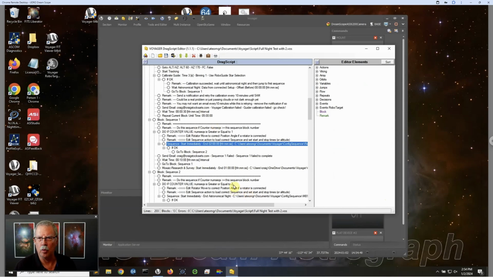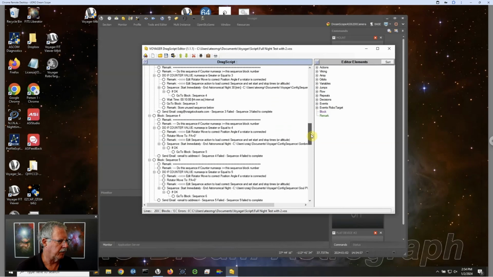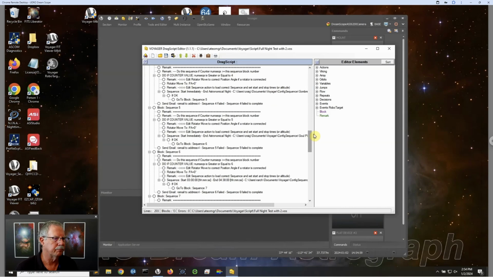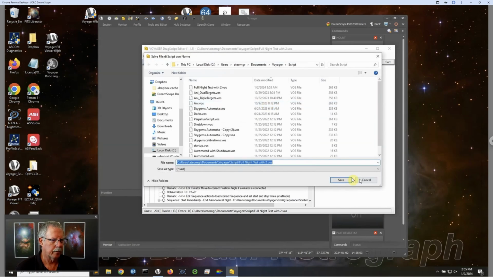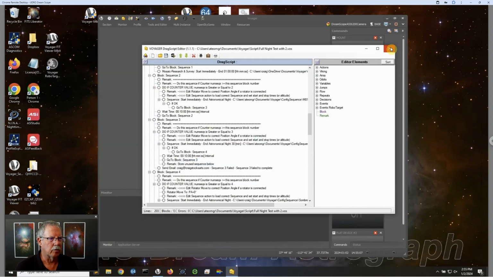You could have just one sequence running all night. You could have 6 different sequences running during the night, and just line them up like that. And then at the end of the sequence, it shuts down. So we just save that. And now it's ready to run.